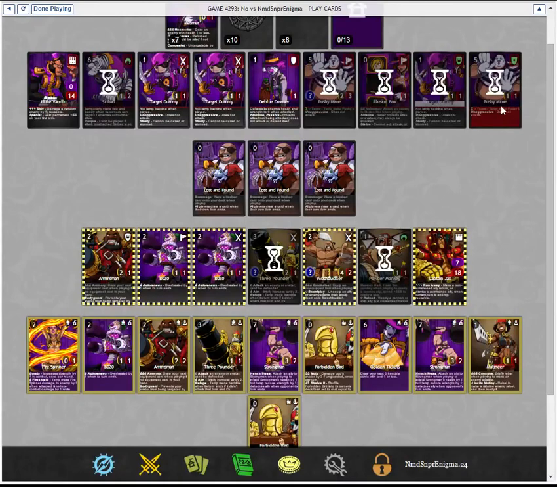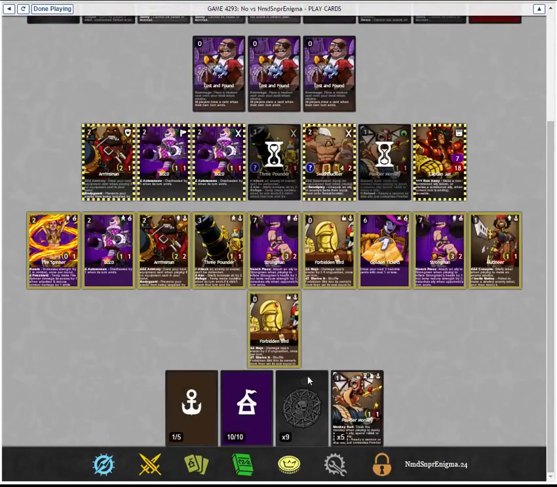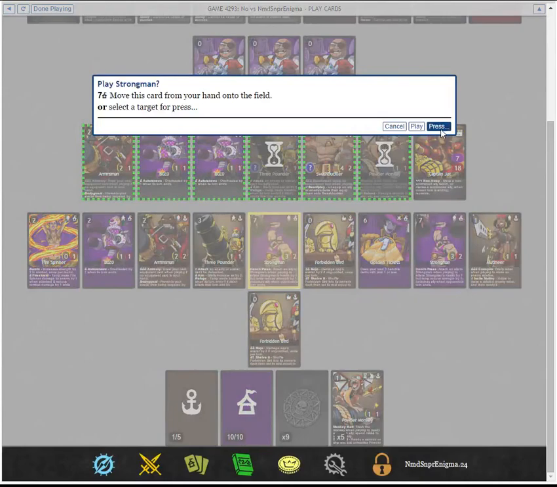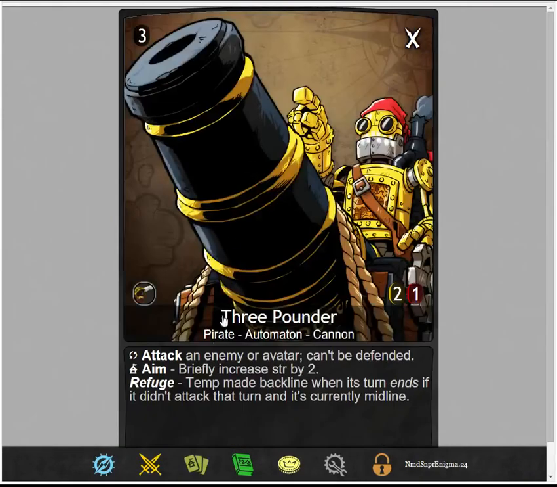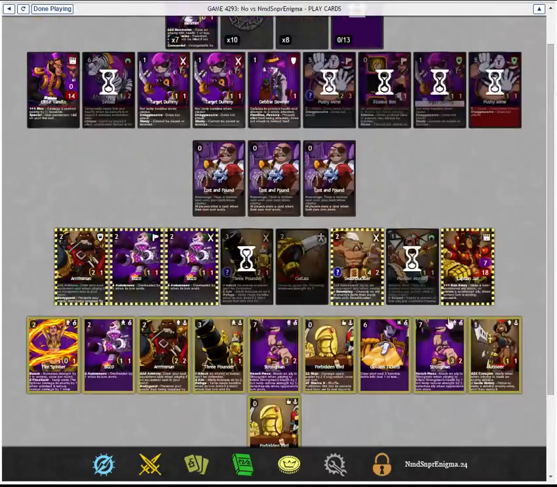Next. Shoot, I forgot to ready that. That's my fault. So they also have an ability to increase their damage by 2. I forgot to do that because I'm a fool.